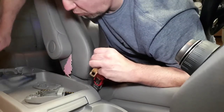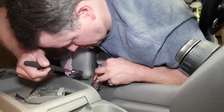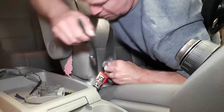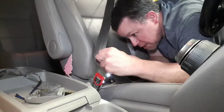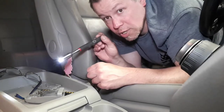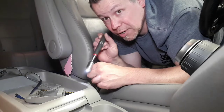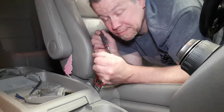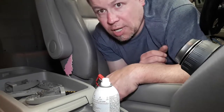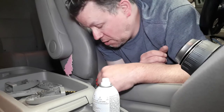Time to put on the bifocals. I just don't know. Is that broken? I think I'm going to take apart the other side here that works and just see if I can figure out what's missing. Well, unfortunately, it kind of looks like it's just worn. It's got a lot of miles on it. It's had a lot of use over the years.